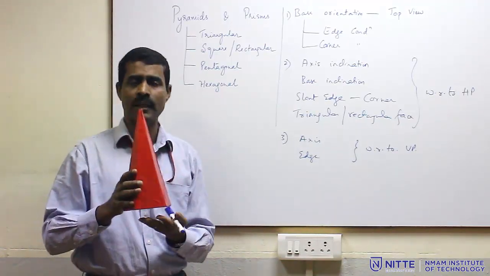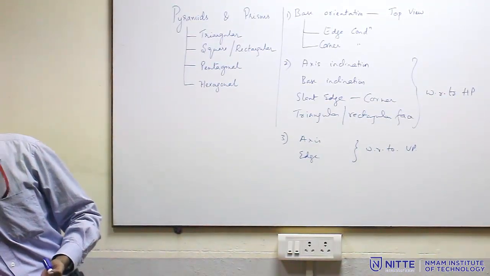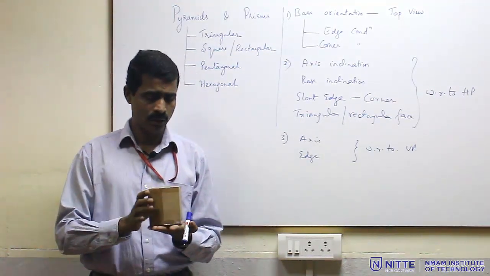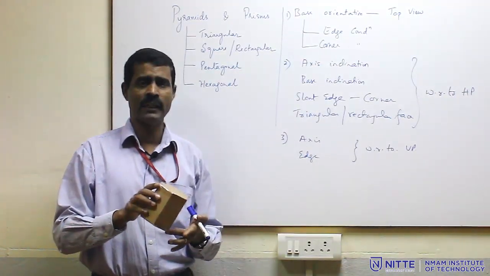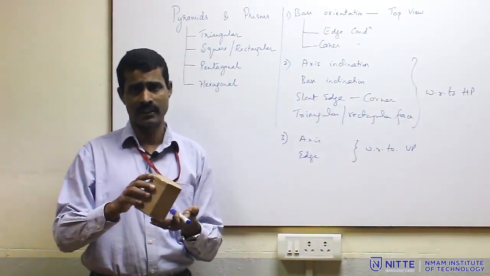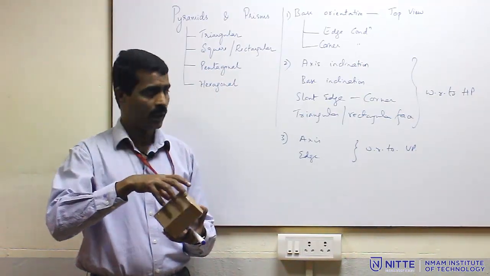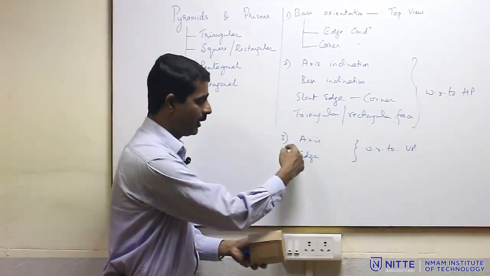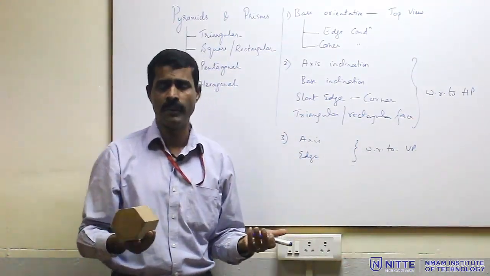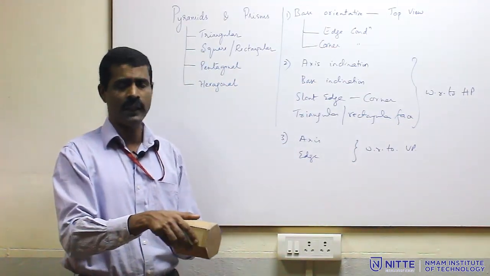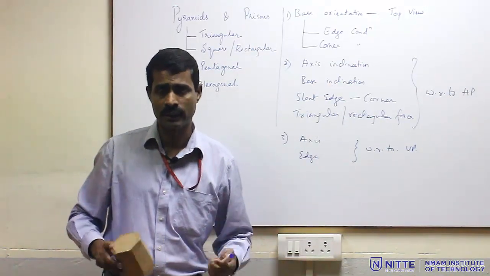Basically, we start with the top view, assuming that the solid is kept on HP. It could be a prism. It is kept on HP, we take the top view and front view, then we check this condition. What is the second condition? With respect to HP we need to satisfy it. Then the front view is rotated and the top view is obtained. For the third step, a condition such as axis inclination to VP or edge inclination to VP, or something related to VP, will be given. That we need to satisfy, so we rotate the top view and obtain the final front view. That is how a problem on solids is solved.